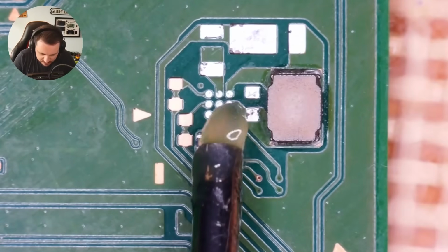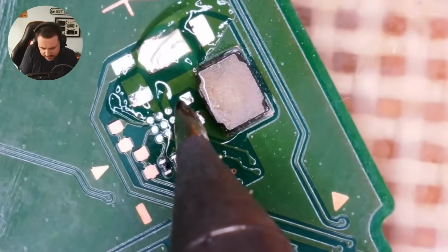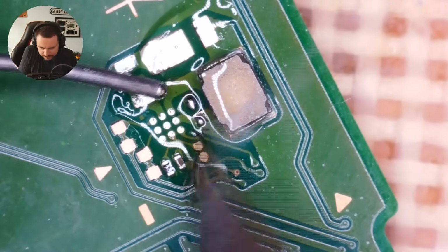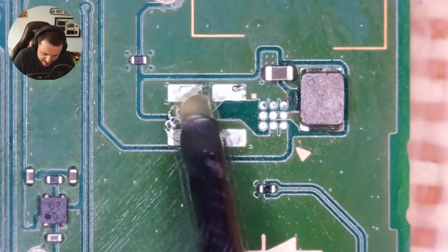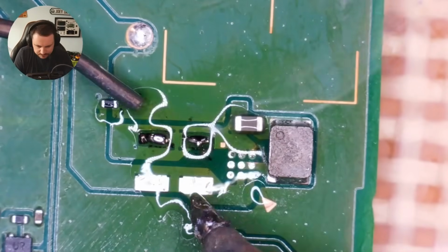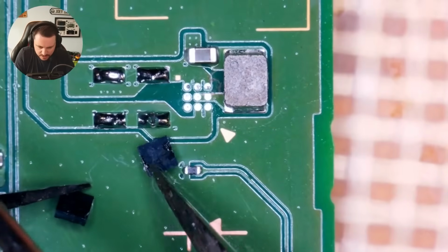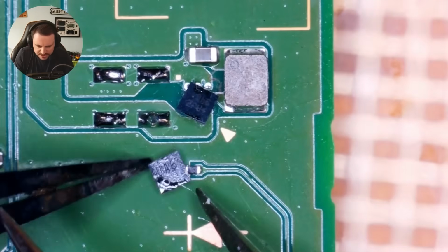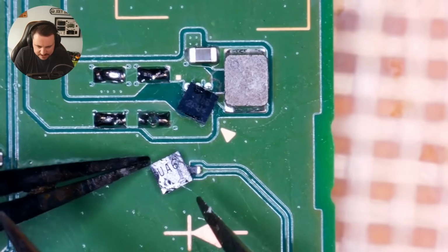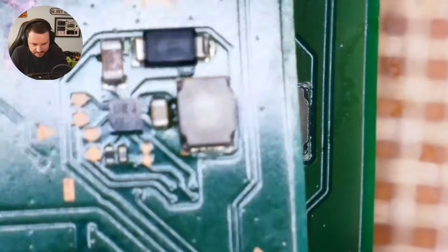Now over to the original circuit. I'm just going to place a little bit of flux here. Do need to get a bit of leaded just on these pads. Way too much. There we go. Same up here. Alright, I think we're ready to rumble. Pretty sure this one goes here in that orientation. I will double check this before I continue, by the way. And then UA6 goes this way. Confirm with the donor, not the cleanest board, but yeah.